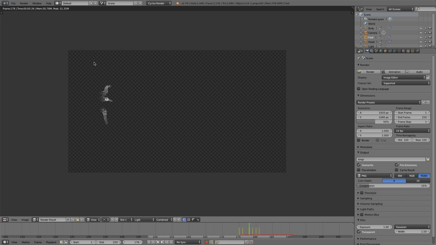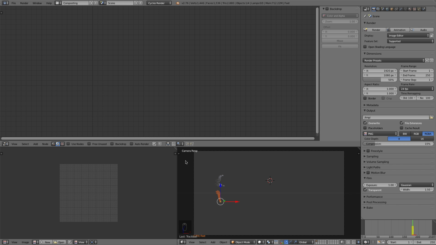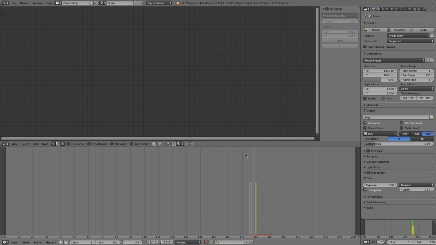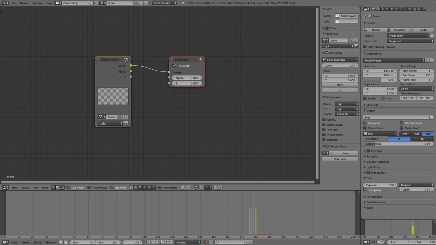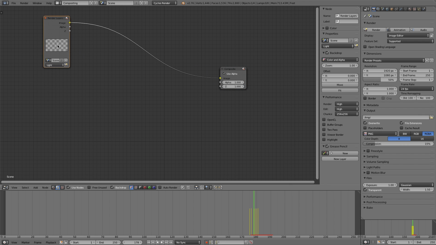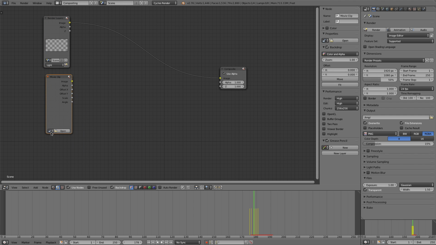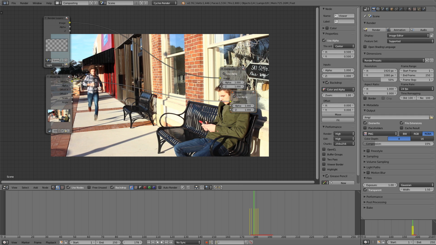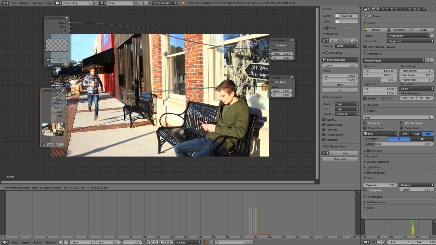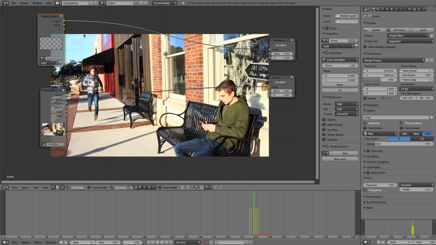Now we want to bring all of that into the compositor and composite it over top of our video. So I'm going to go compositing, and I like to clean up my workspace here, so let me just drag this window over and change this to the timeline. I like to have my timeline visible. I'm going to check use nodes and backdrop. Okay, now I'm just going to drag our render layer out, press Shift A, add in an input node and a movie clip node. In this drop down menu, we should see our footage right there, frame number 1. And if I press Control Shift and click, then we'll get a viewer node into position. So now we have our movie clip and our render layer.